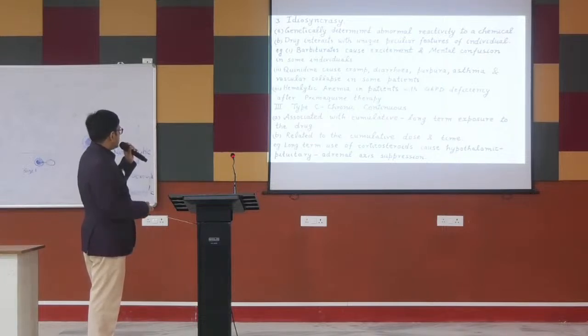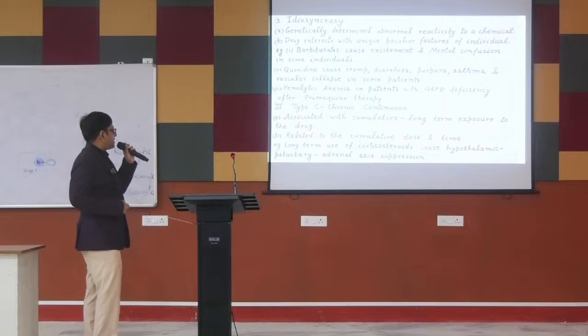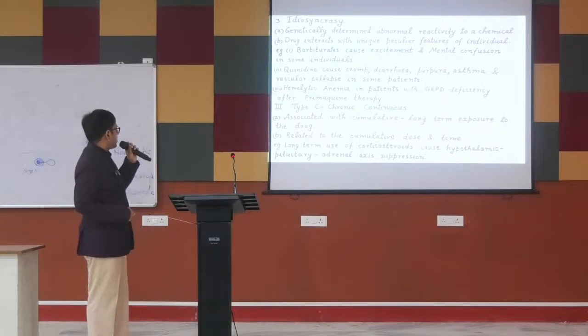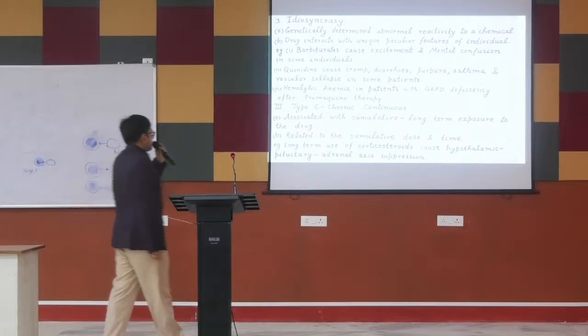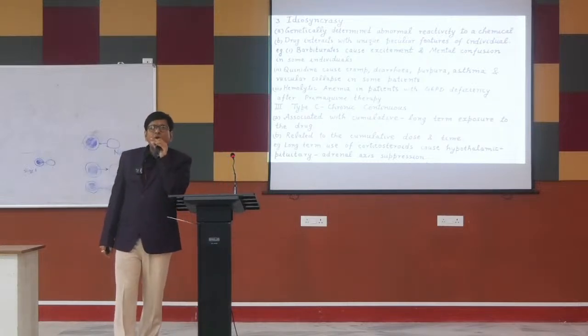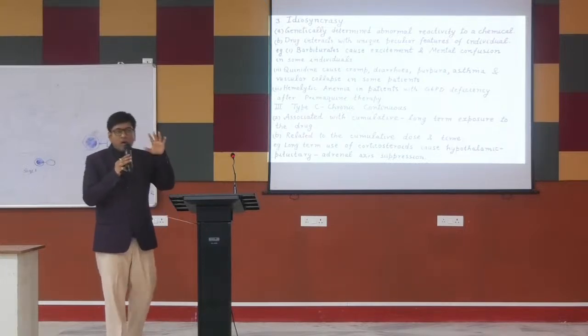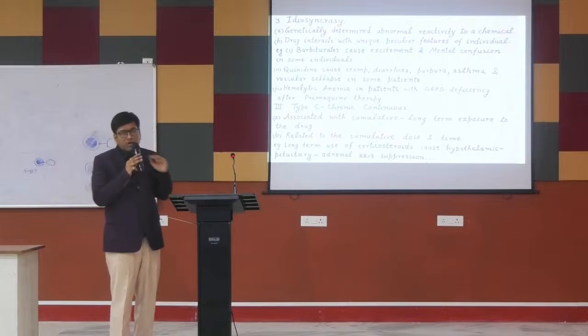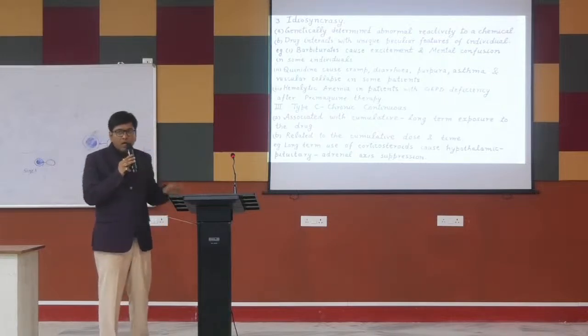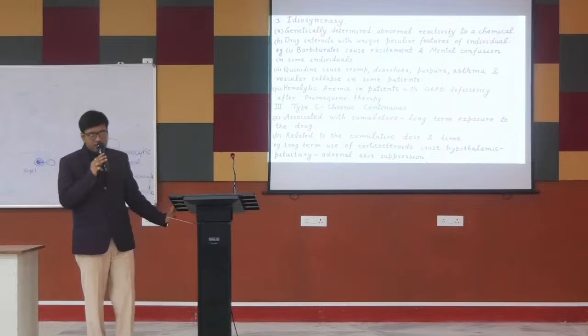Next is type C, chronic continuous. When some drugs are continuously used for long term, they can exhibit some adverse effect. That is the type C adverse effect, chronic continuous. Example, if you give steroids, they are a group of drugs, you will read about them later on. Very useful if used judiciously, but if you give steroids continuously, a lot of side effects occur in the body. Short term it's okay, but continuously a lot of side effects occur. One such side effect is suppression of the hypothalamo-pituitary axis.